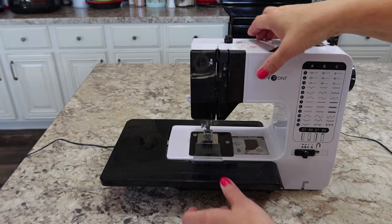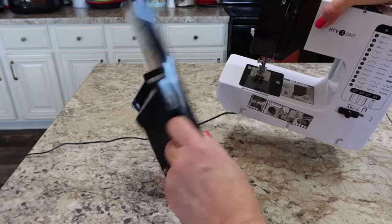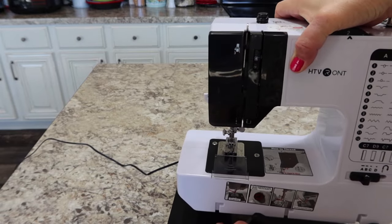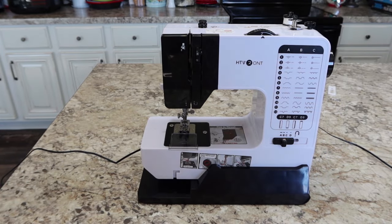Now, when you get ready to store the machine, you can take this back off, turn it around, and slide it on there, and it's all compact for storage. So that was pretty cool.